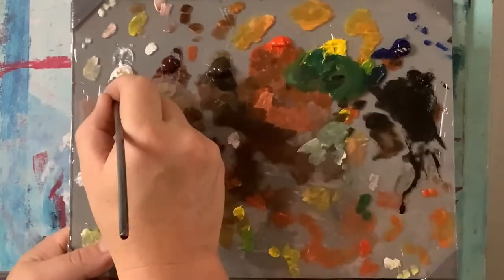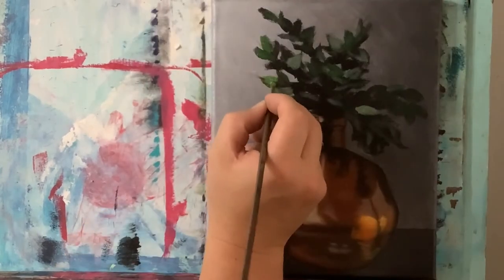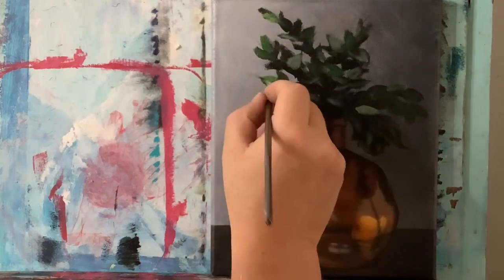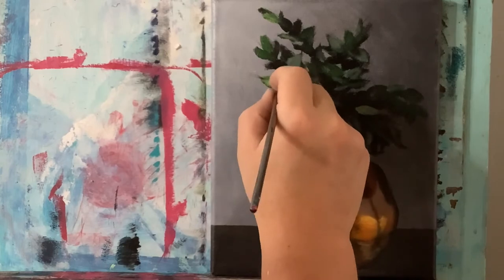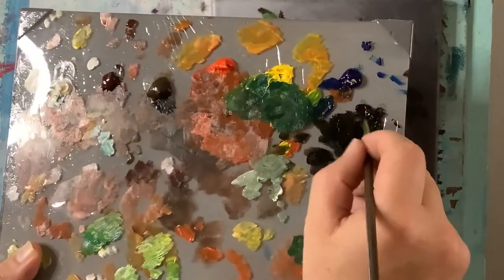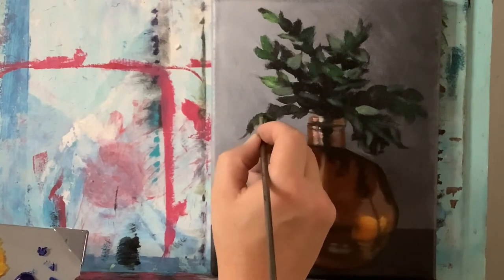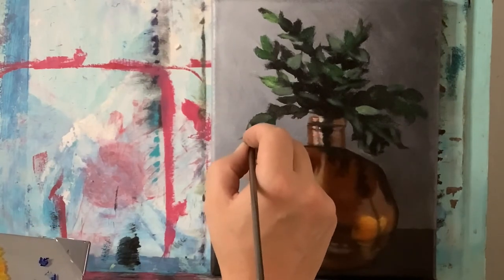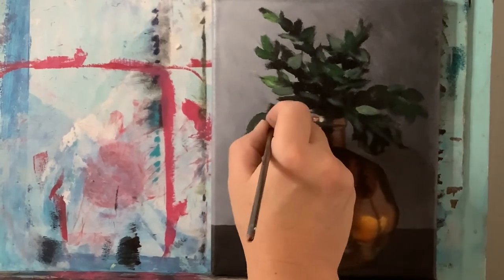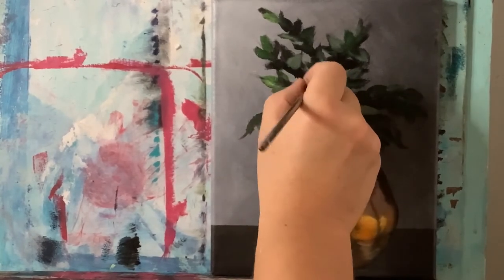No cleaning necessary, and more cad yellow and white to bring that up and make it more vibrant as well as brighter — going back in here and there but not everywhere. Going back to our darker value now — a little bit of that green color and a little bit of permanent black and some titanium white to bring it up — and putting this faded color right here. Even though this is on the light side, it shows the leaves turned away from the light, helping create more dimension and a 3D effect.